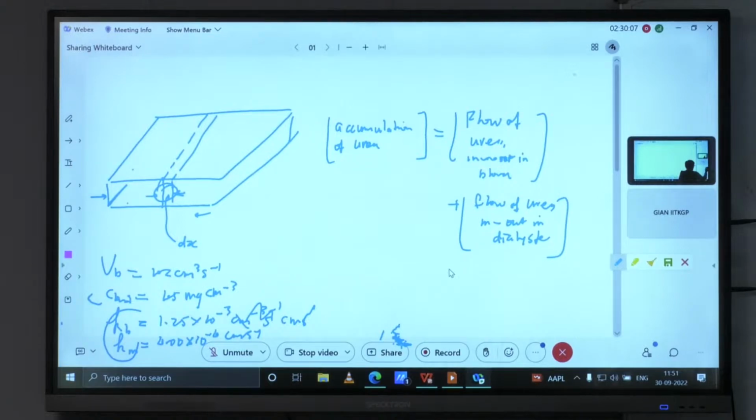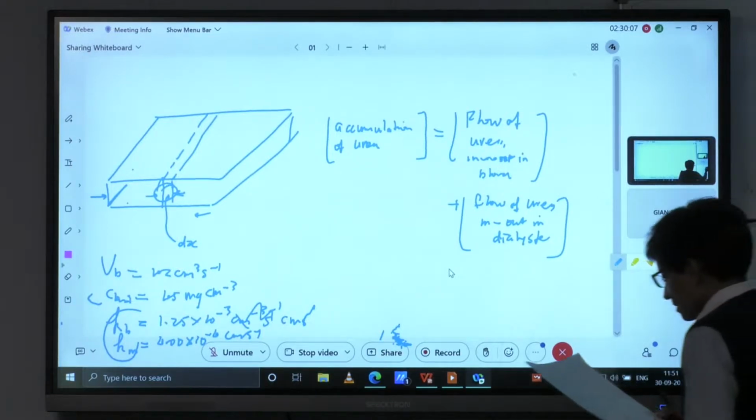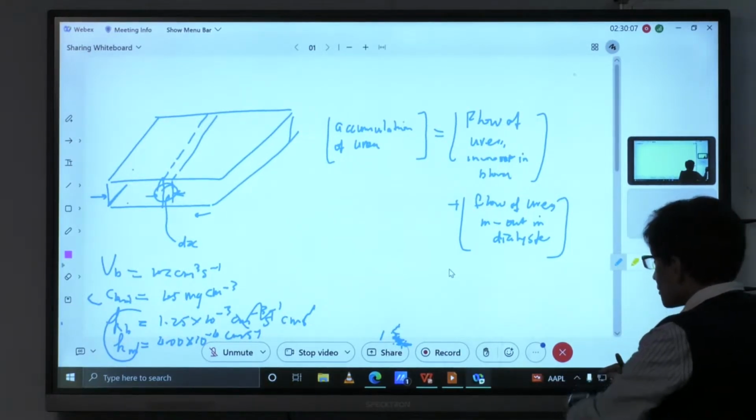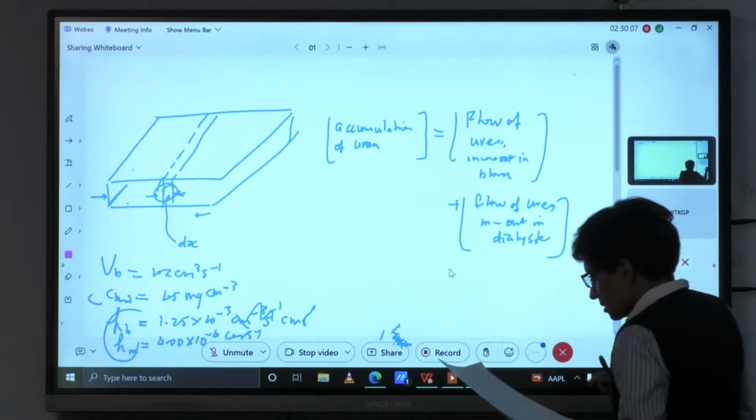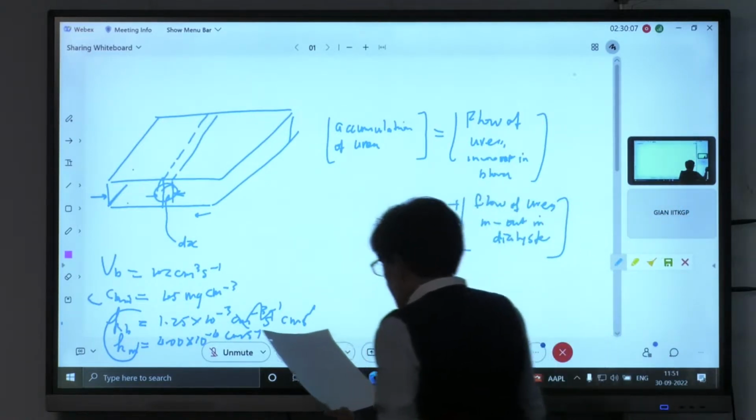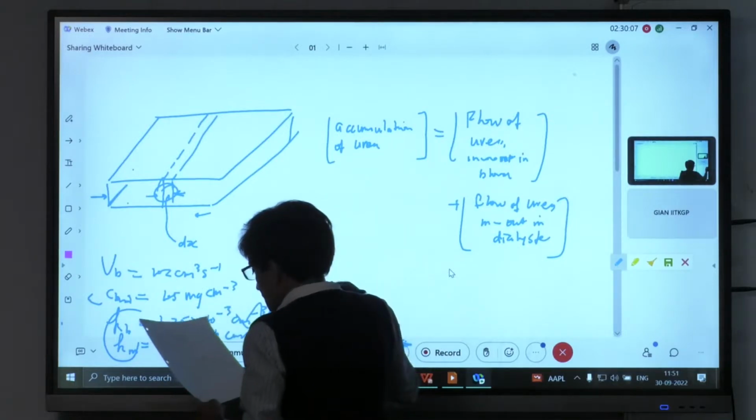And then we can go ahead and write this then in differential form. And I'm running out of space here, so let's see. I'm going to write here and then I'm going to erase everything, okay?